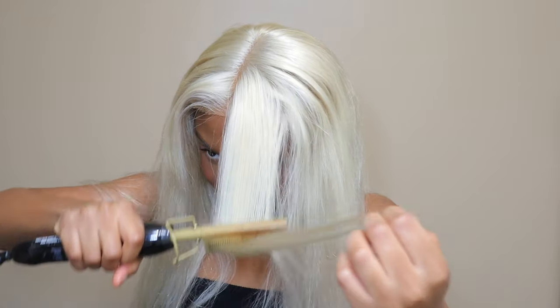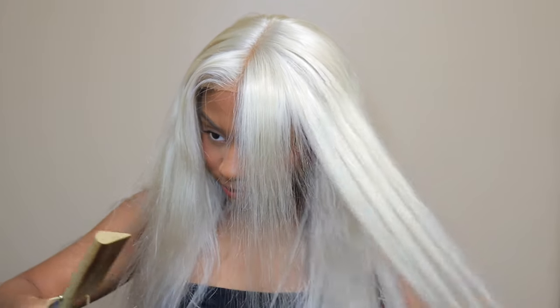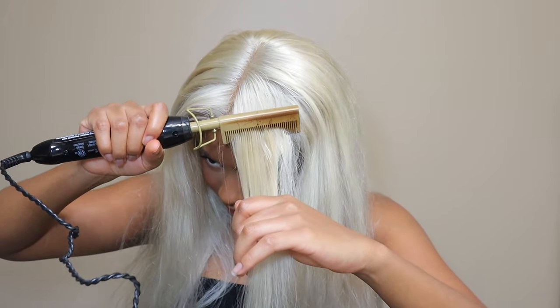So look at the lace. The lace, you can see my face. The lace just was way too light. I had high hopes for it as I was toning it, and when I first took it out of the box and put it on my head, I had high hopes. I was like, oh yeah, I can put a little bit of makeup on it. Y'all, this is with makeup on it.